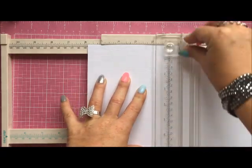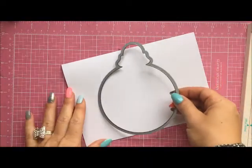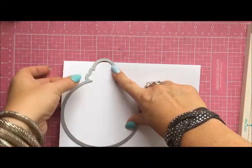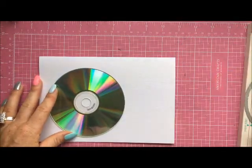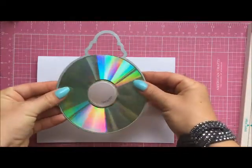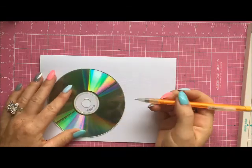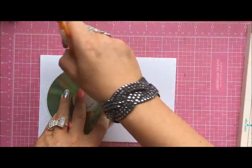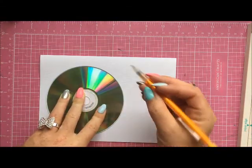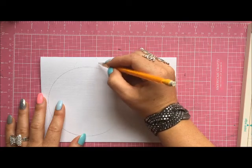So I'm starting with an A4 card and I fold it in half, so I need to score at 4 and 8 centimeters. For one card I'm going to use a die, just remember to place the die over the folding scoring line. And for the other card I'm going to use a CD. If you do not have a die, you can use the same technique as I'm using now.